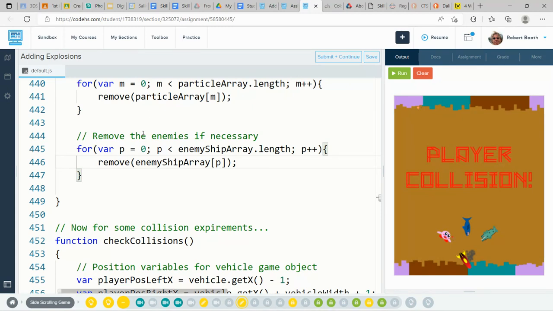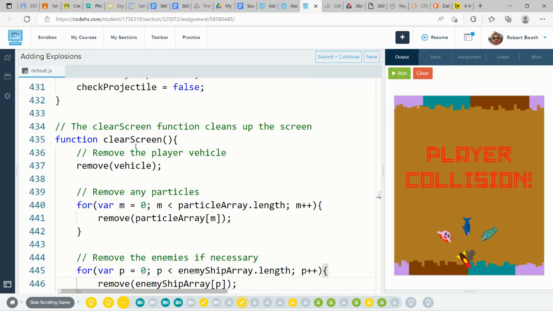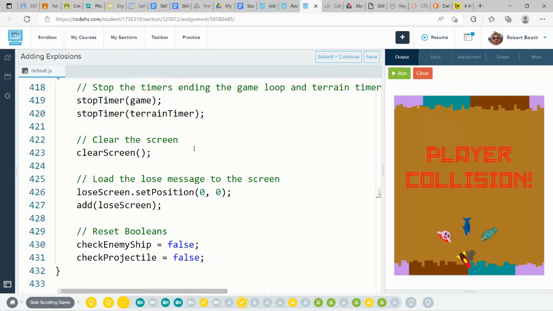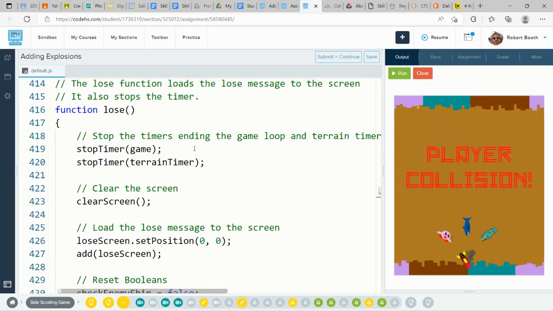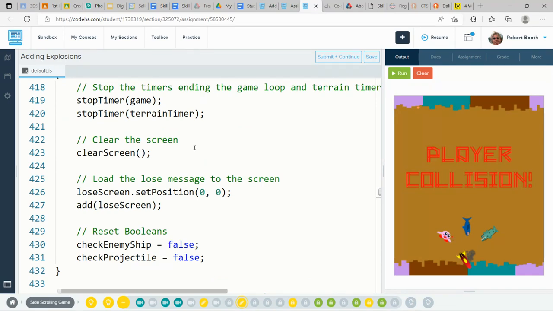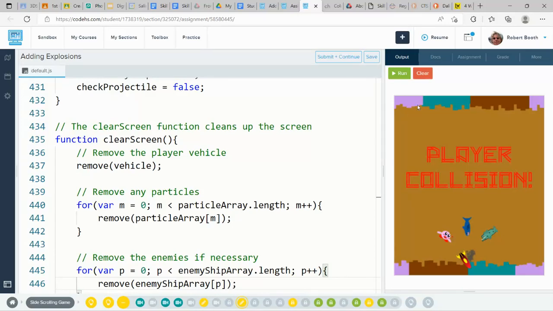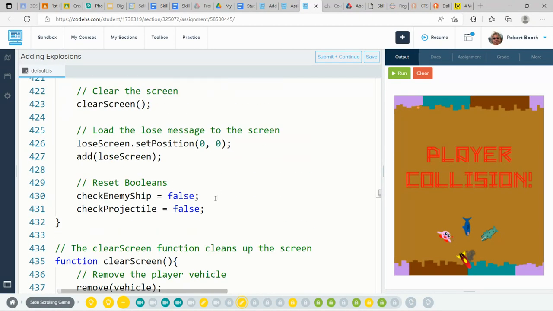I know why. There's one last little particle sitting here on the screen.